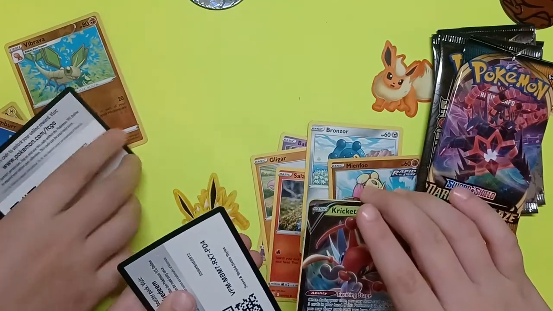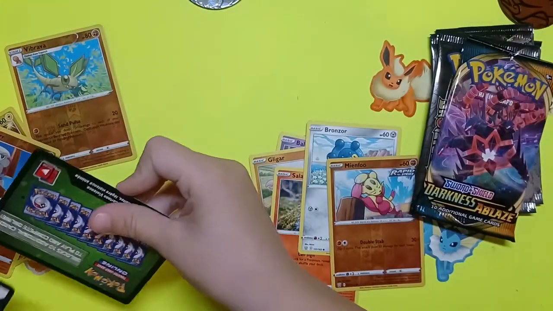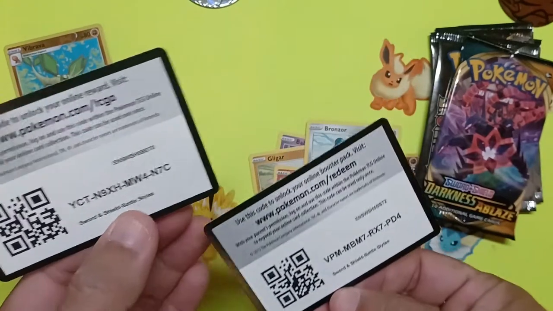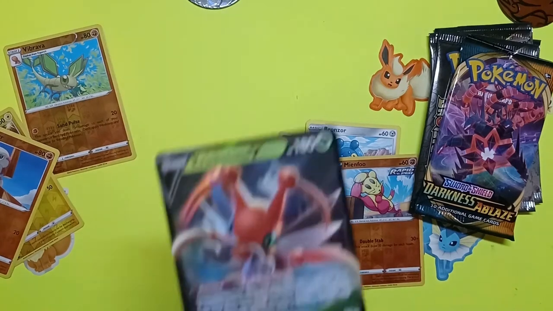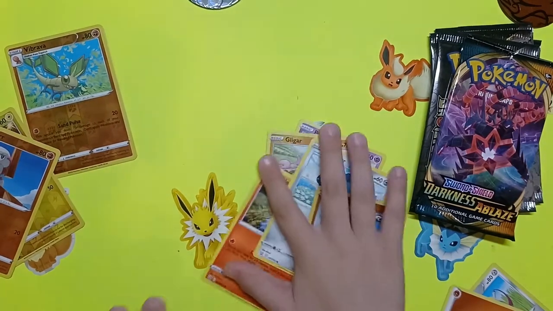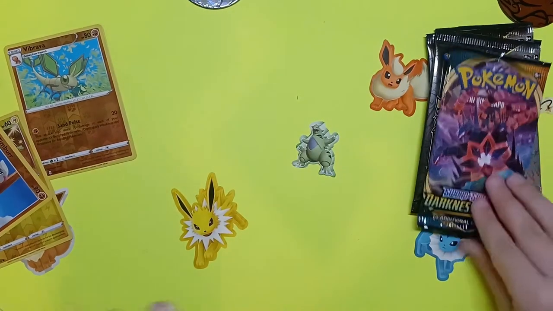Oh, another code card? Oh, 2 code cards. What is going on? This happened to Real Breaking Nate. A green and a white. Check this out, guys. We got a green and a white and green. This happened to Real Breaking Nate one time. There's 3 cards in the back. There's supposed to be 4. There's that ultra rare. Let's sleeve it up. Smooth. Pretty good luck tonight.